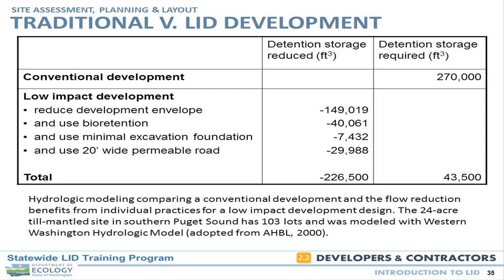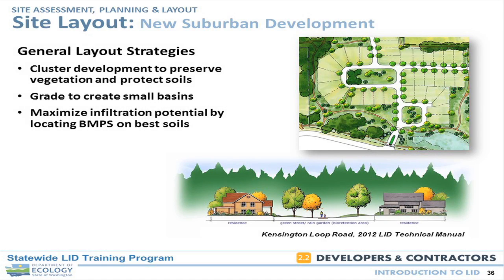Reducing the actual development envelope itself, so reducing impervious area, using decentralized bioretention, minimizing excavation, making narrower roadways, and when possible, using permeable roadway surfaces results in a pretty dramatically different amount of stormwater management you would need for a typical project itself. Some of the typical layout strategies that we start looking at are being able to cluster development rather than just gridded streets and creating lots on both sides in development. And this is, obviously, based towards more mid-density residential development, not high-density urban, but the idea is the same.